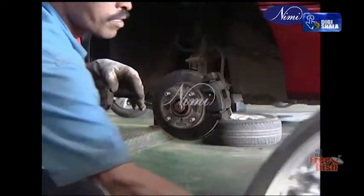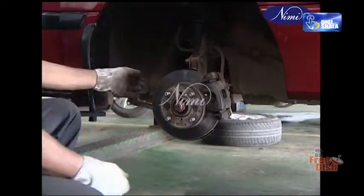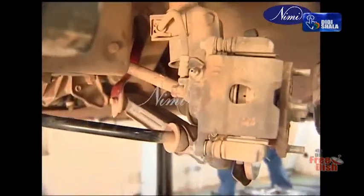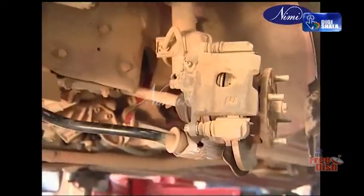Disc brakes. Exposed to the air, disc brakes radiate the heat to the air better than drum brakes. This means that the brake can be operated continuously for a long period as they have a greater resistance to fade, or in other words, fall off in brake efficiency due to heat.